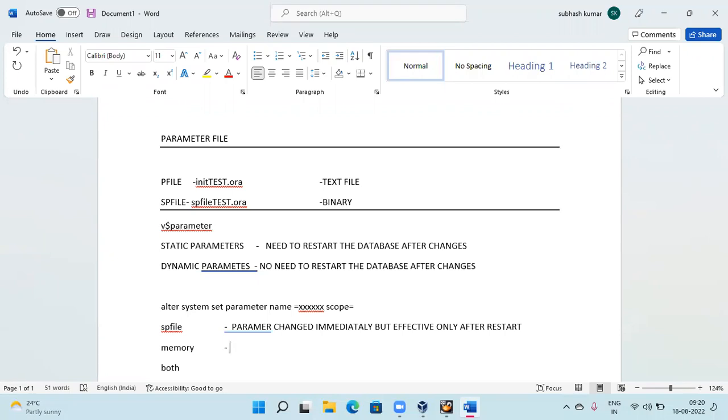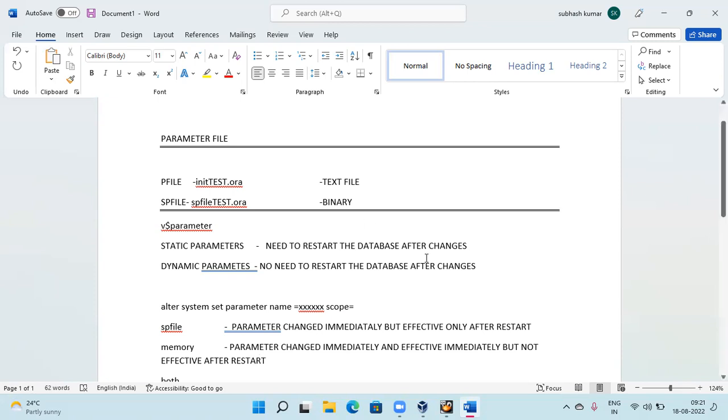If you use memory, the parameter changes and is effective immediately, but not effective after restart. Once you restart, the value is lost.